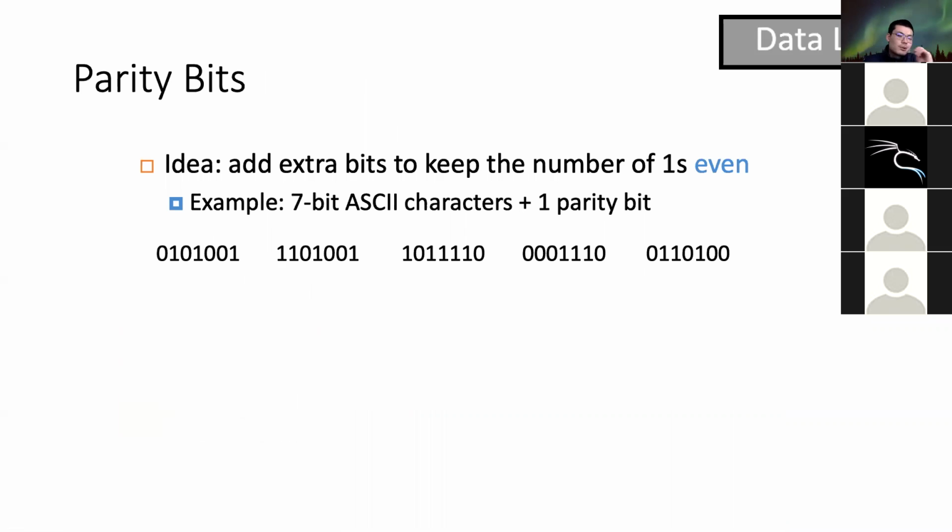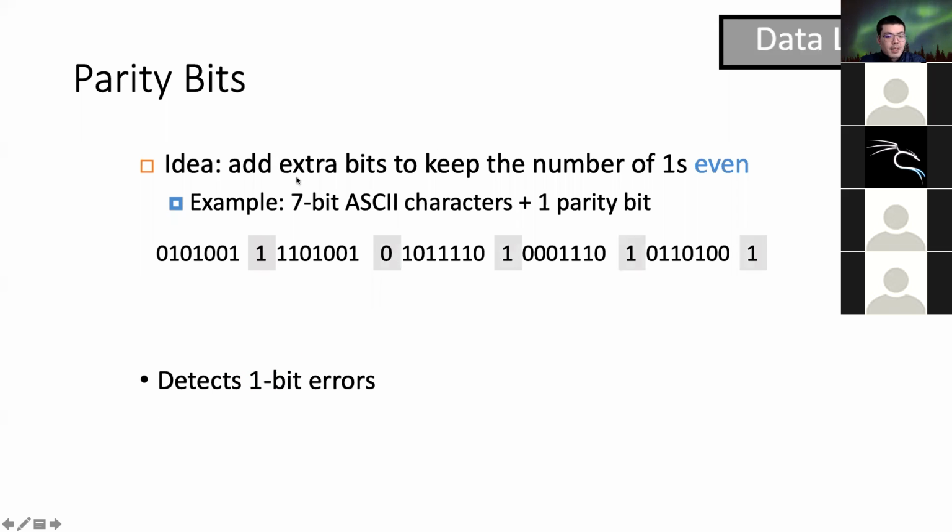the next question is how to make sure the string of bits is sent correctly. Say you have 7-bit ASCII characters. You add another bit to make sure there is an even number of ones. This is called a parity bit. It can detect a 1-bit error, because if one bit is flipped, the number of ones will not match. But it's not reliable against burst errors. Say you have 2 bits flipped, then you cannot detect it, because the parity flips back. Or if you have a string of 4 bits flipped, that's a burst error, and you cannot detect it.